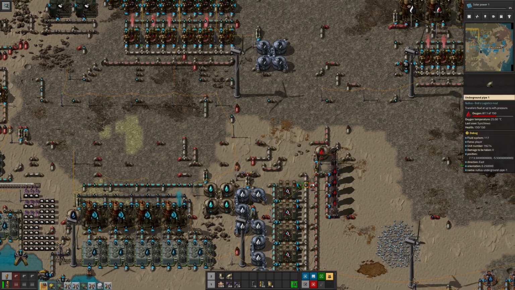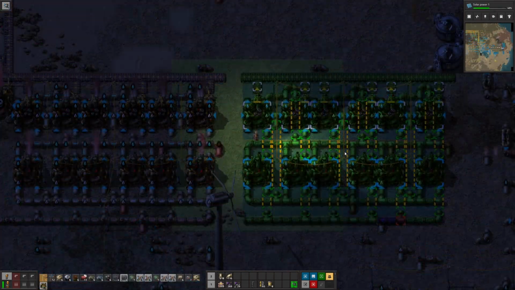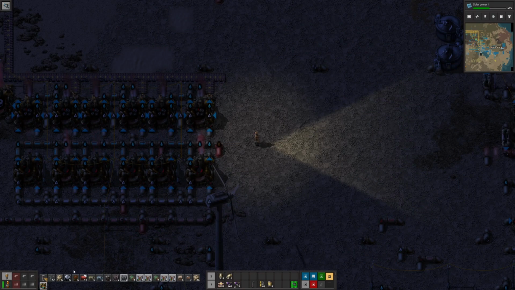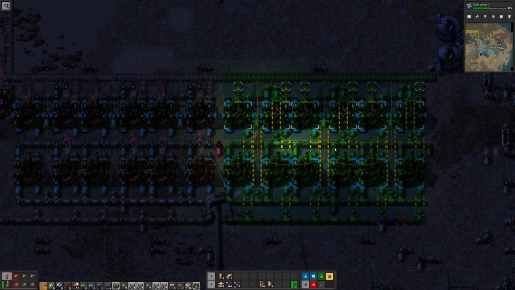So if I upgrade all of these here, I'm going to basically double my hydrogen output. While waiting for that, I decided to extend out the graphite production as well. I've not actually got the hydrogen until they're finished building, but there's a very slow queue, unfortunately.